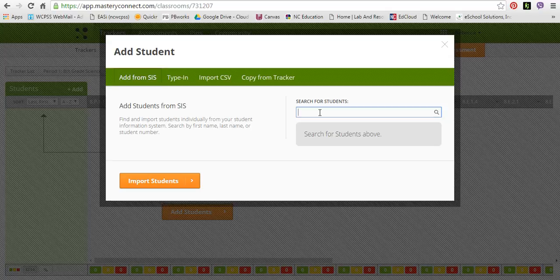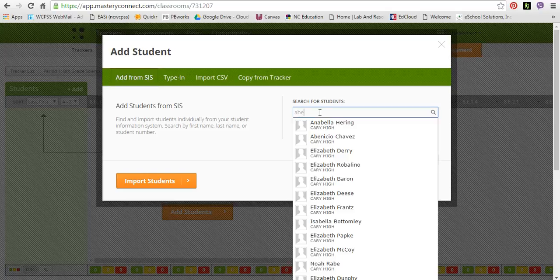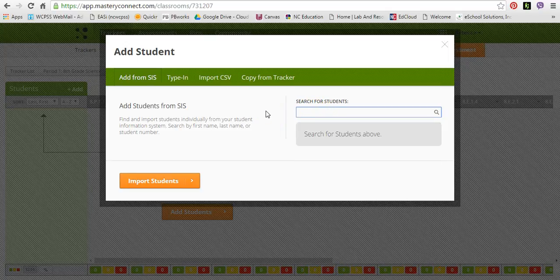So for example, if you typed, I don't know, let's just pick three letters. You'll notice that it starts picking children. And it says their school.